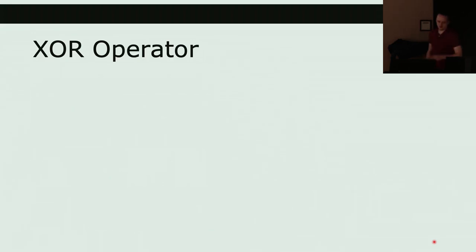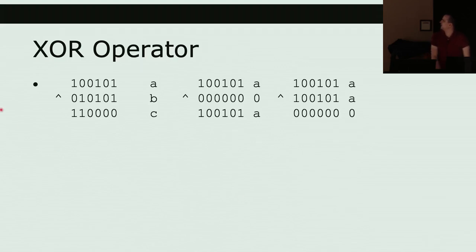Now, let's drill a little bit more down into the XOR operator. The XOR operator just says if they're different, it's a 1. If they're the same, it's a 0. The XOR operator has a number of cool properties. So this is A XOR B equals C. A XOR 0: this is all zeros, so all the 1s are going to stay 1s, and all the zeros are going to stay zeros. So anything XOR 0 is itself. And similarly, anything XOR itself is 0. Now, that's a very interesting property.